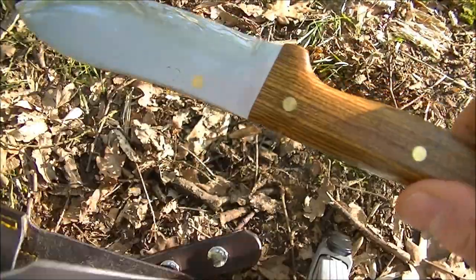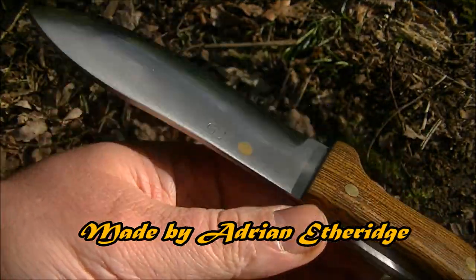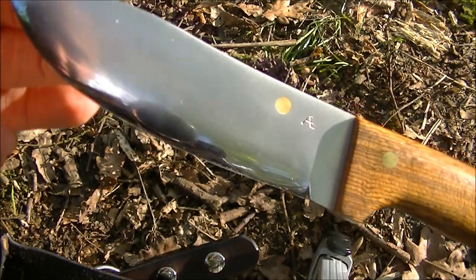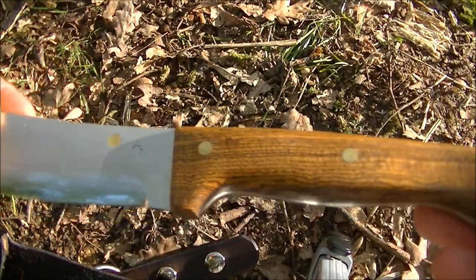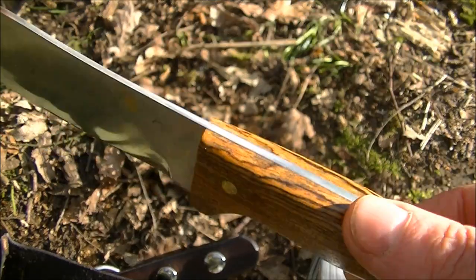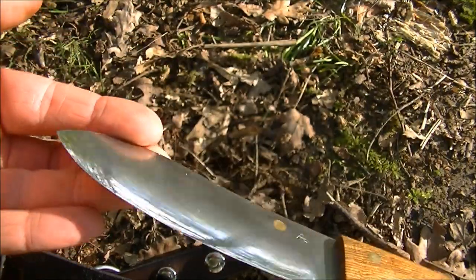And the knife, it's just stunning, absolutely made up with it. It's a bit thinner than what I'm used to, but the positives are it's just perfect for butchering game, really. Oh man, just made up. And I've shown it to quite a few people, Adrian, and they're impressed. They really are. And the handle, it's just amazing. It's so clean and it's great quality work, mate. You should be really proud of yourself.